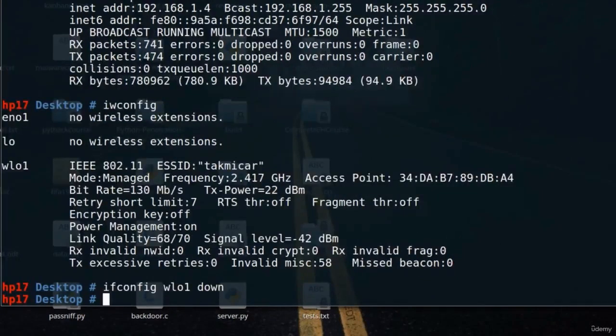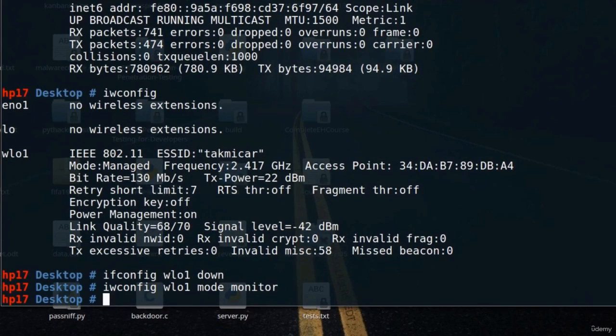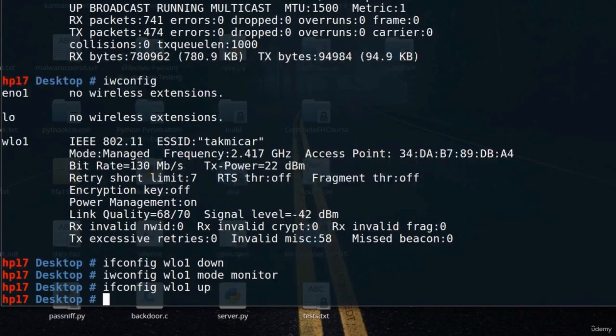You won't get any output, however the next command that you want to run is iwconfig WLO1 mode monitor. You press enter, and the third and last command is putting the interface up. So you just type ifconfig WLO1 up. Now your card should be in monitor mode.